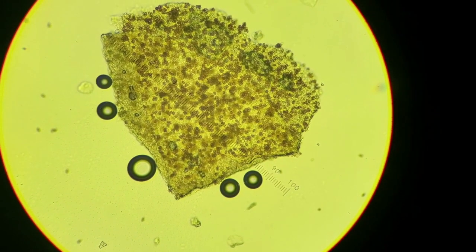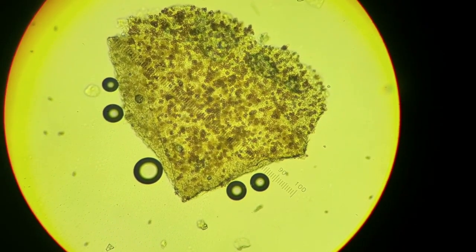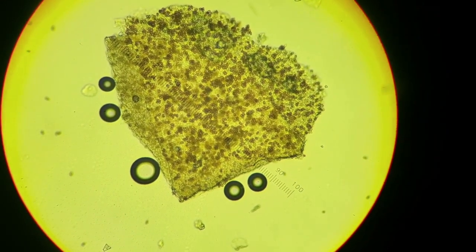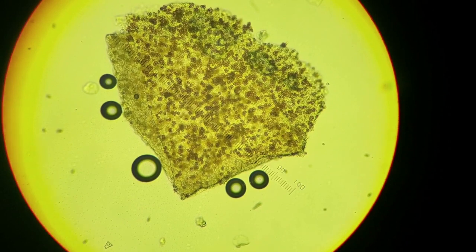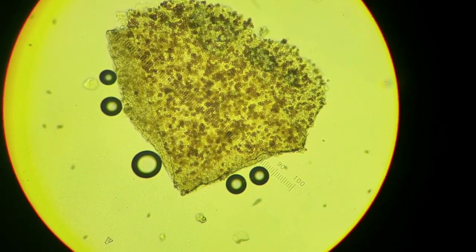So here is a gill that I just cut and threw right onto the slide. And as you can see, it was a much more mature specimen than the first one I tried. And so let's go to oil immersion and see how we can measure these spores and really understand what lateral view means.